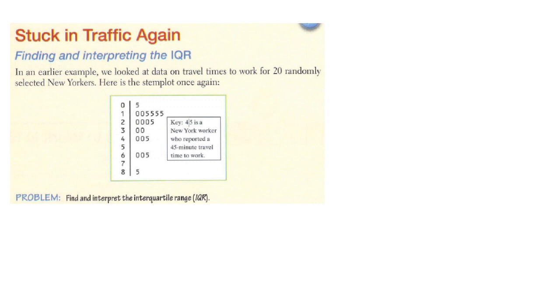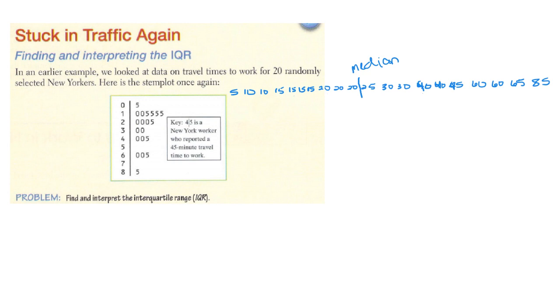Okay, so back to our New York example. Go ahead and pause it. Take a second, see if you can determine the IQR as well as interpret it, and we'll check your answer. Okay, so if you remember from before, our median was 22.5. Our median was located right here between these two values. This example is a little bit different because I have an even number of values now. I have 20 data points instead of 15.